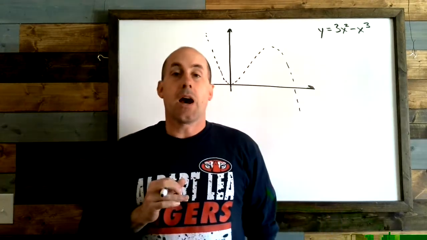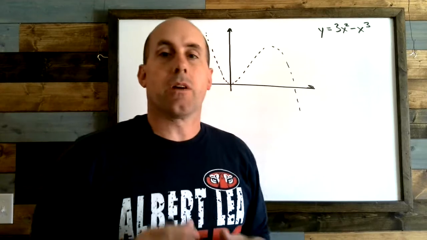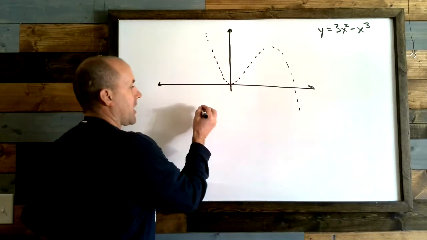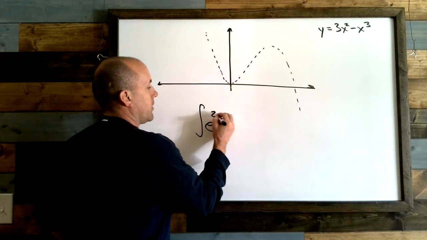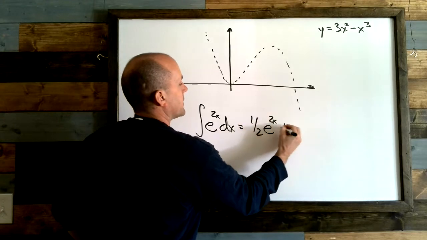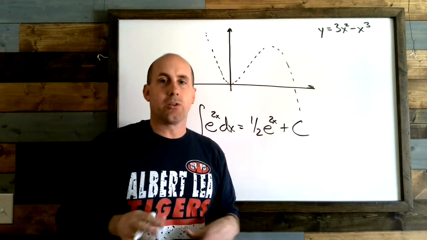Hi, Calculus. So we're just about at the end of our revolution of solids. After this, you're going to be looking at integrals. For example, the integral of e to the 2x dx is equal to 1/2 e to the 2x plus c. So we're going to get back to those antiderivative pieces.